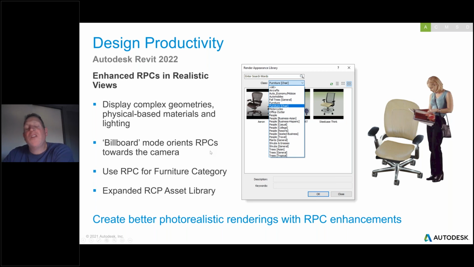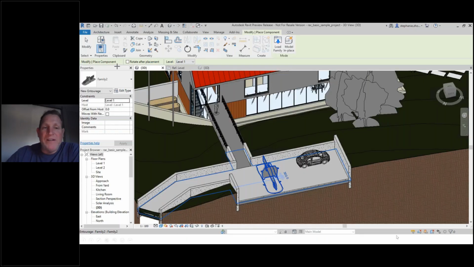Oh yeah. Okay. One thing I'm glad I had the slide that I missed on RPCs is this idea that you can go into billboard mode, which basically says if the RPCs are set to that, they always face the camera. So if you're in a view, you're not trying to look at the back of Alex or one of the RPC characters, they will always face towards where your camera position is if they're in billboard mode. So that's good to remember as well. We're going to go ahead and skip this slide because it's basically showing you everything I just did.